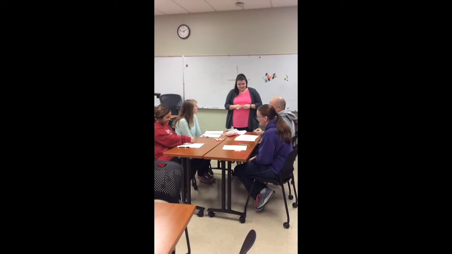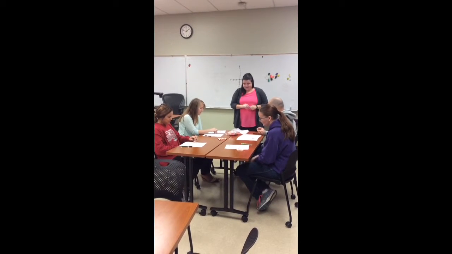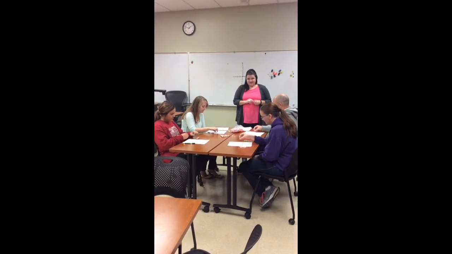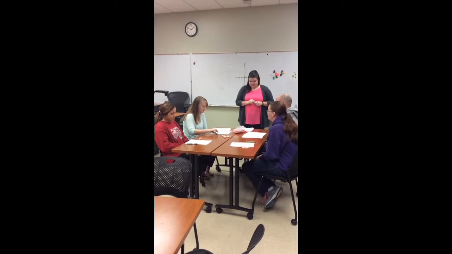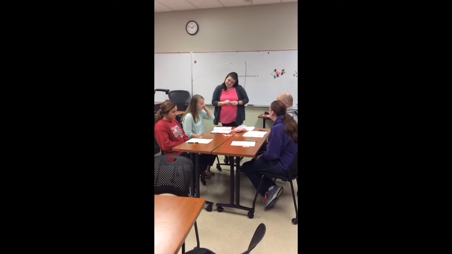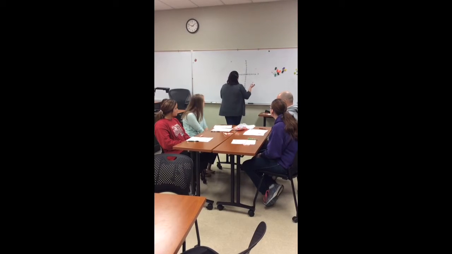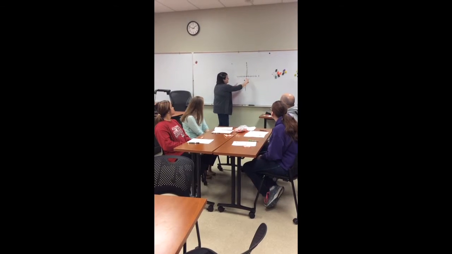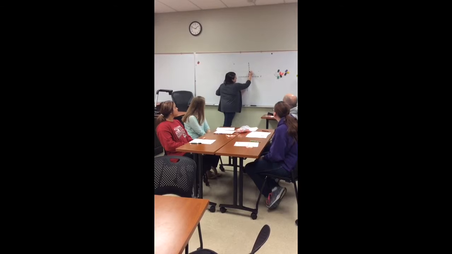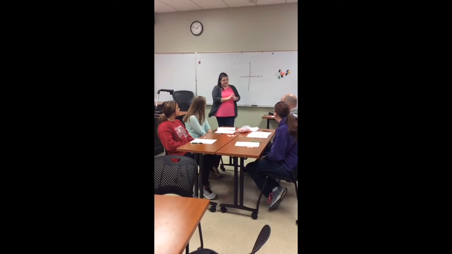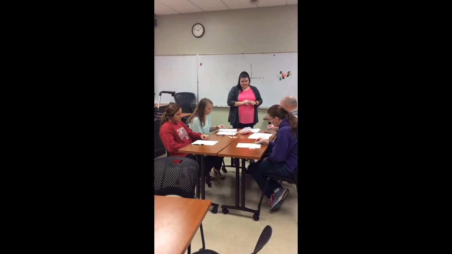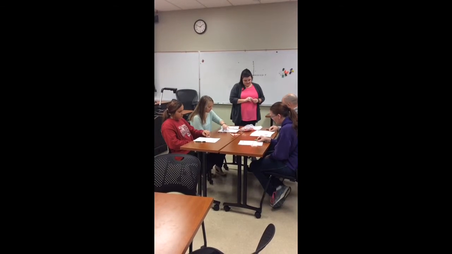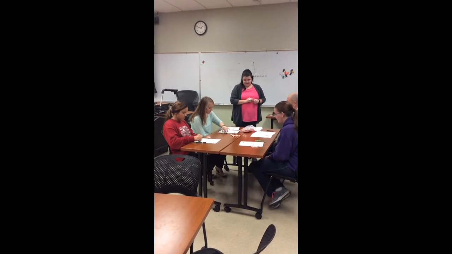Okay, so the first point, 2, 2. Using what we just reviewed with all the positive, negative, 2, 2. Awesome. So we have 2, 2, so we went over 2 and then up 2. So it will be right here. Next one, 4, negative 2, and you can just use different Smarties. 4, negative 2.